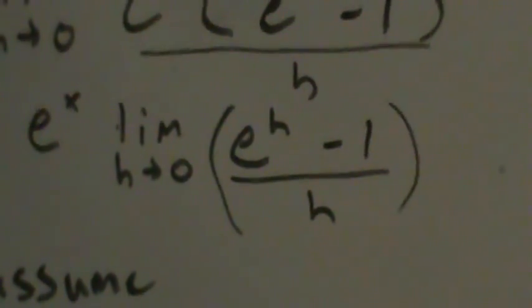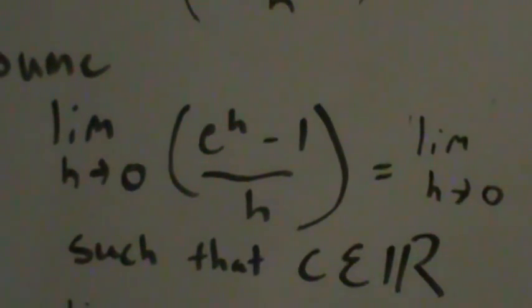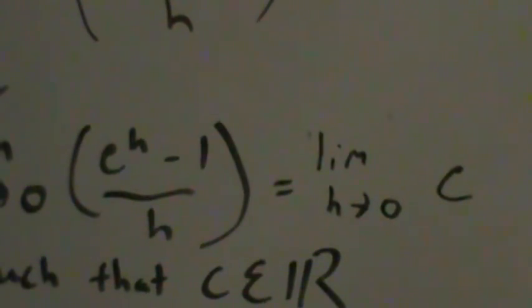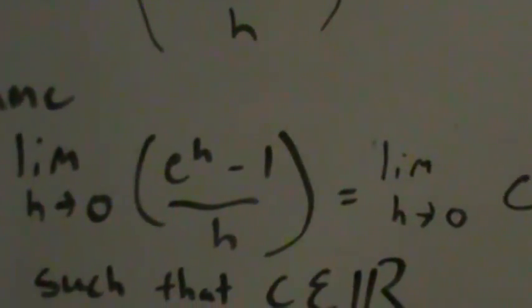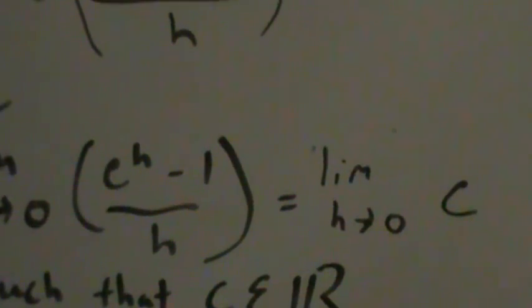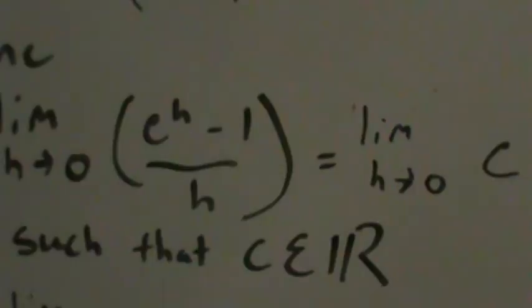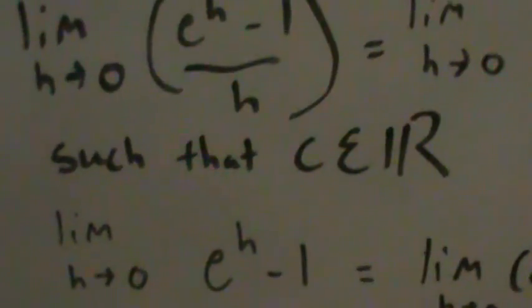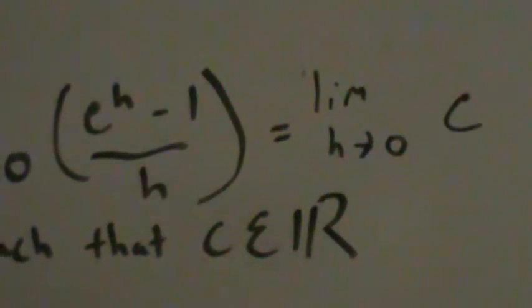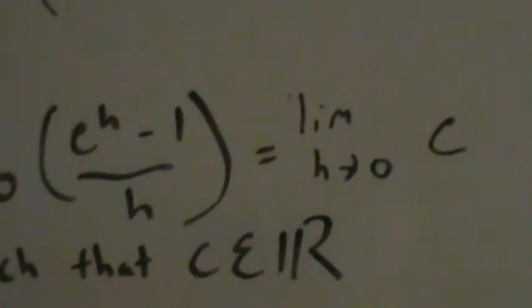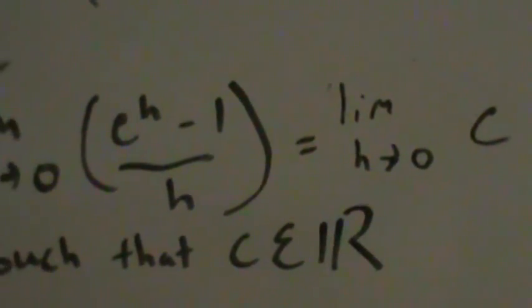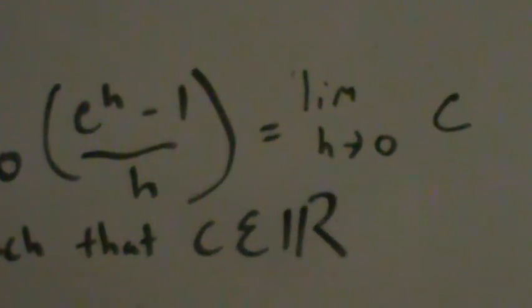That's obviously not going to happen, but in terms of solving this, we have to assume that it's going to be an arbitrary constant. And I keep the limit on the right hand side as h approaches 0 of c, because the limit as h approaches 0 of c will just still be c. I could have written that as just c, but it's important for that to stick around so that you can keep up with what's happening here. So c exists in the reals, because we don't want to say it exists in the integers, since maybe our constant will be irrational, or maybe it will be a non-integer.